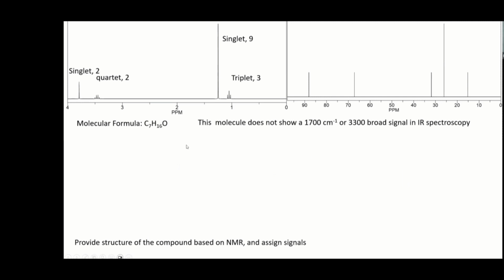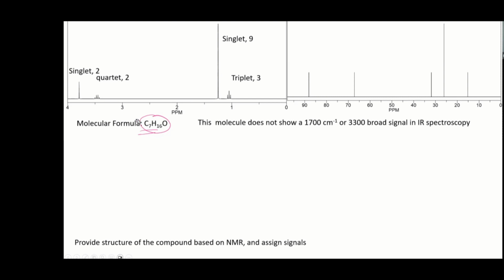Okay, so the molecular formula is C7H16. Now, one mistake students often make is they try to muscle their way around by drawing all possible structures for a given molecular formula and then see which matches. Don't do it that way. That's going to be too cumbersome. It will be too time consuming. The smart way to do it is to piece together the different groups you see in a molecule based on the NMR spectrum, and then see what matches what you have. Okay, that's what I would say.